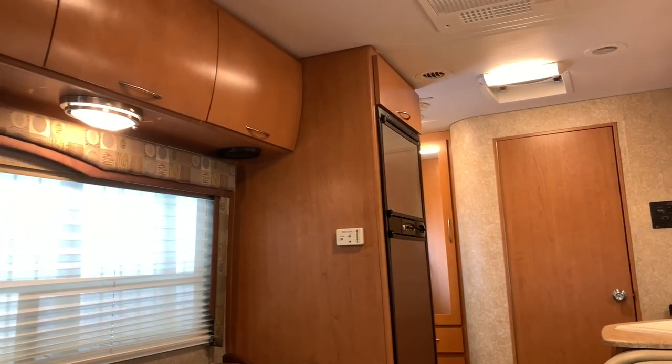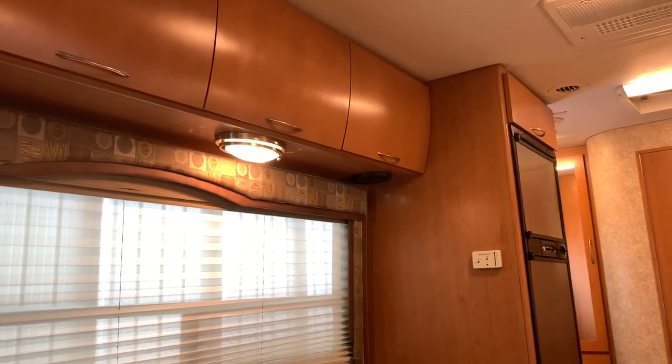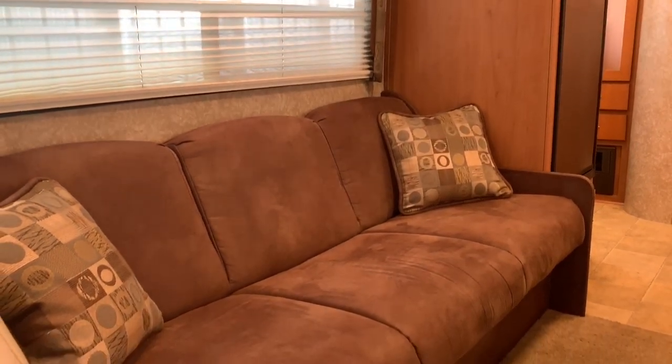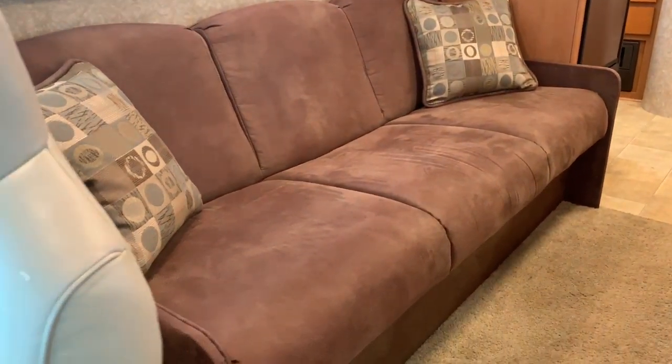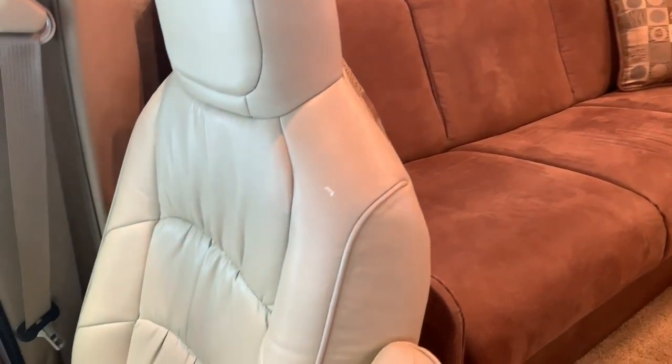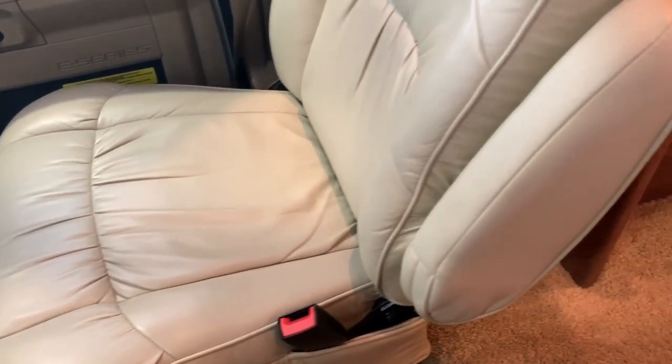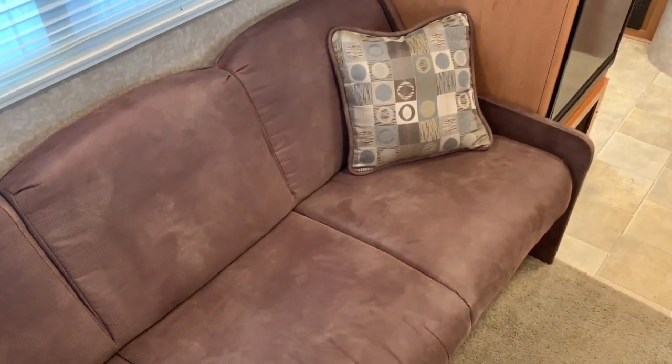They just said that life changed, plans changed. They weren't looking to do a whole lot of traveling, so they sold this back to me and went out and purchased a new travel trailer. They were more so just looking to be in a permanent spot, local to their place instead of traveling. So here it is — I have it back again. It was beautiful the first go-round, and the people that bought it from me did not do any damage to it at all. It is still very beautiful.